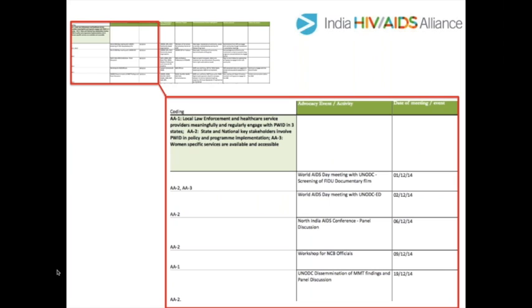And this is again just zooming in to the left-hand columns where they used the advocacy asks to group their entries, and this is really useful because this particular project I think had maybe only 3 advocacy asks. So they were very specific about the top line here: this activity, World AIDS Day meeting with the UNODC, it related to advocacy ask 2 and advocacy ask 3. So that's really useful for an evaluator to see that, and also useful for the organization because they can look back and see what actually has been going on.